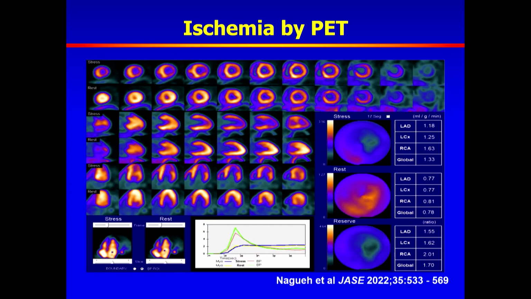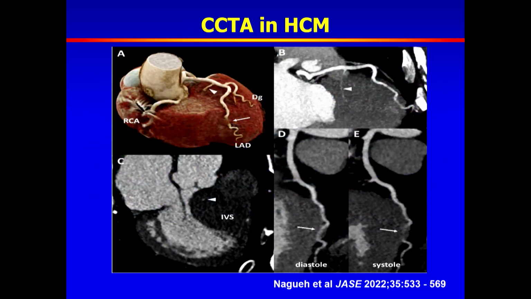Ischemia and CAD evaluation, you all are familiar with PET, and you can see perfusion defects by PET due to microvascular disease, not due to epicardial coronary artery disease. Having said that, if you see, say, someone who is symptomatic, older individuals, risk factors for CAD, it is very reasonable to say I'm going to proceed to CTA or angiography to look for it.